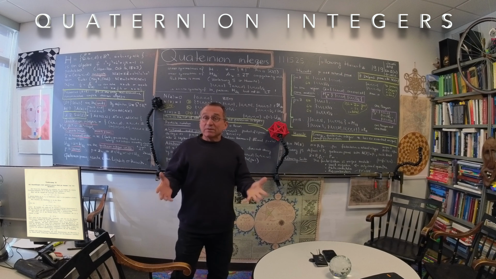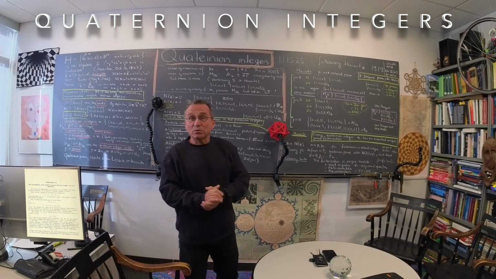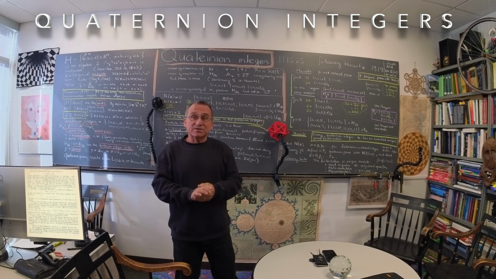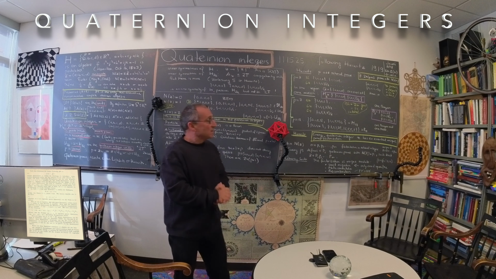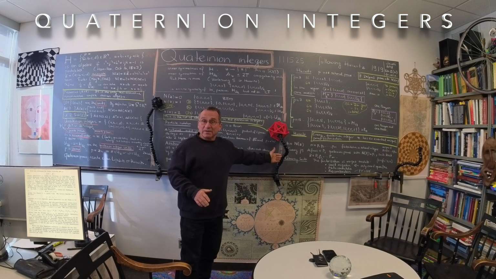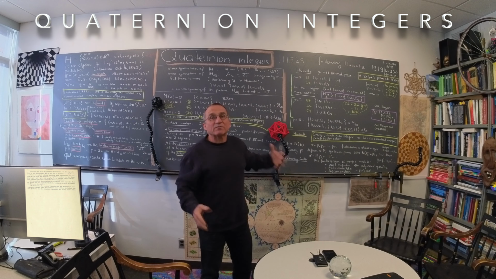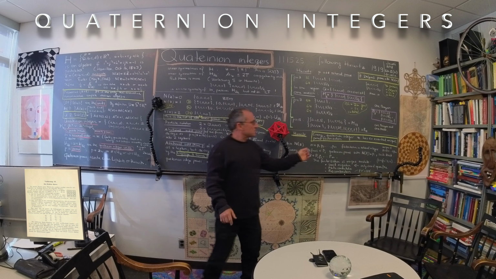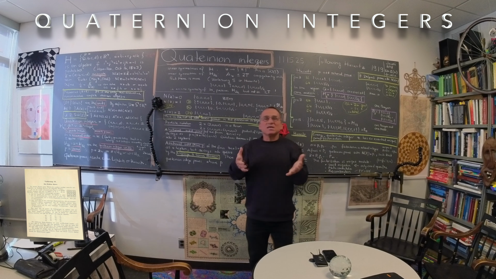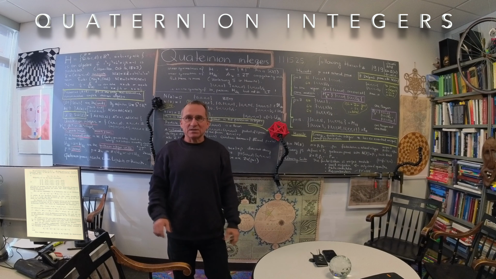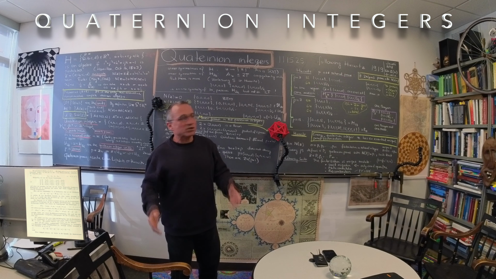Maybe also something which Hurwitz already did in his booklet is prove essentially unique prime factorization. This has been refined later, especially in the book of Conway and Smith about quaternions and octonions. The simplest way to state that: we have a quaternion integer z, and then z decays into primes. This is not as unique as in the case of rational primes, but it's essentially unique.